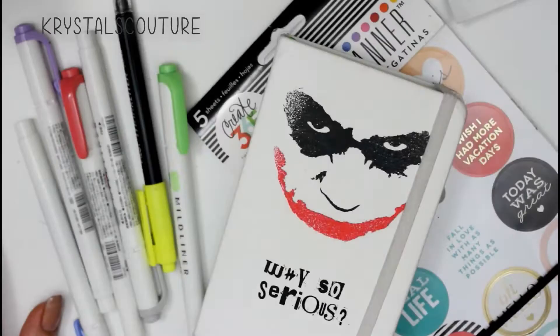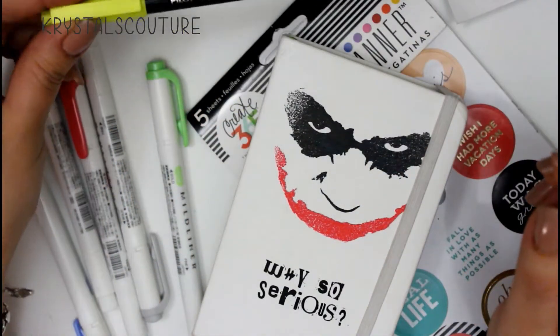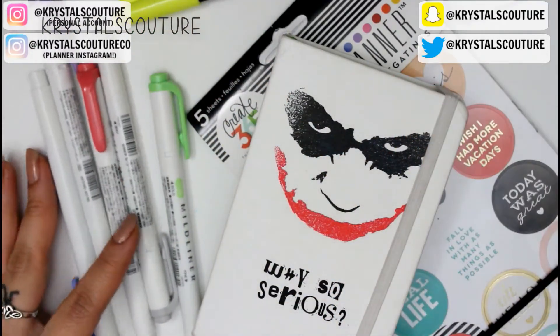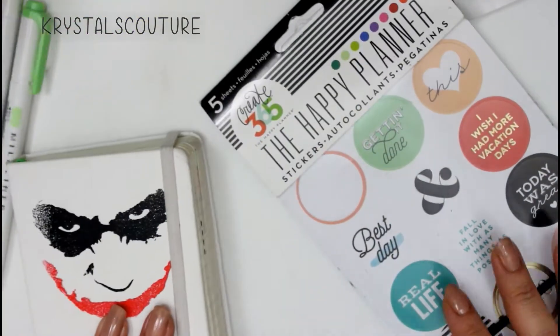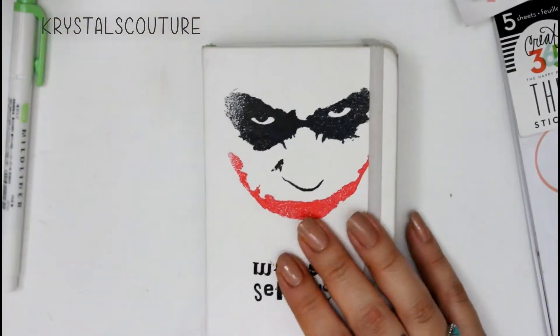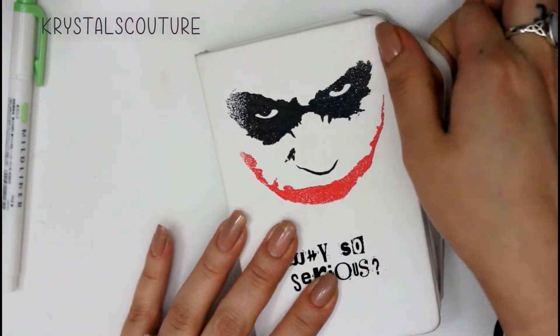I'm going to show you guys all the things that I use in my bullet journal. This is the pen that I use, which is the Mark Leiter Japan Pilot. If you guys want to hear more about these in detail, check out my April favorites. I also have mild liners — these are the pastel ones — some Me and My Big Idea stickers, which I use to help my bullet journal out since I'm not really big on drawing and don't have a lot of time to do so.